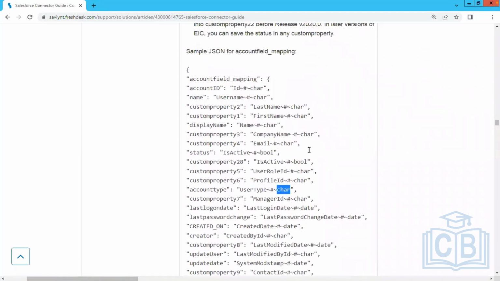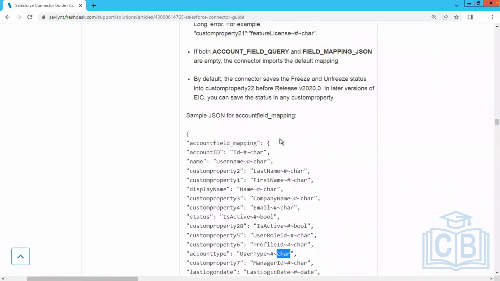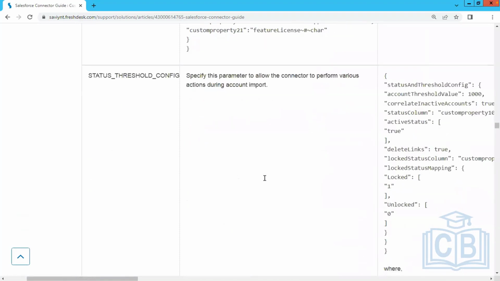So what I'm saying is that within the connection, you'll have account, let's say import account JSON, you'll have create account JSON. But where does that JSON come from, right? Usually the left-hand side, which is the Saviynt attributes, are present within Saviynt and in their documentation, so you'll know about it. On the right-hand side, these attributes are mostly declared, or this information could be found on the documentation front, but it is always better to do an analysis at the Postman level as well to make sure that the mapping is correct, and the formatting is correct.